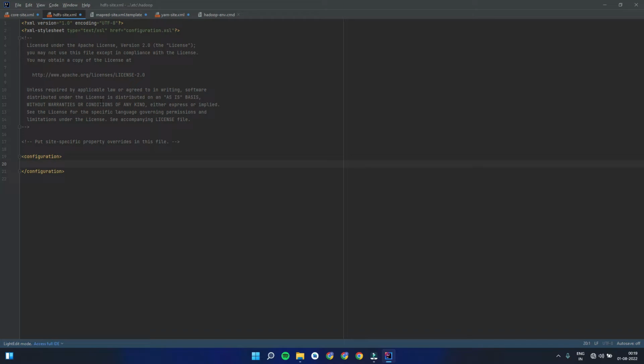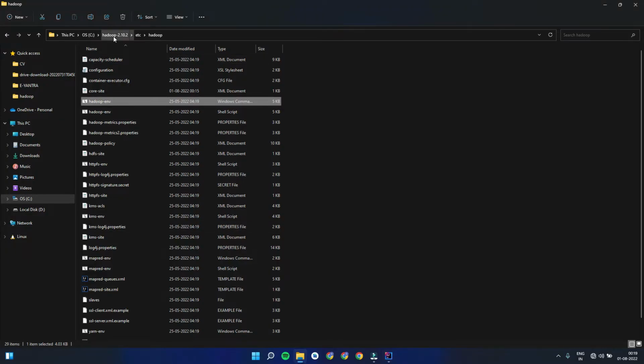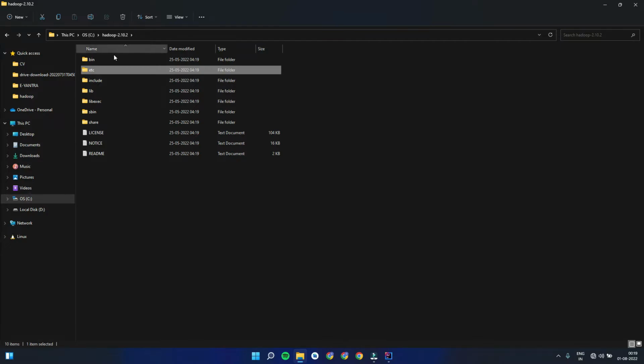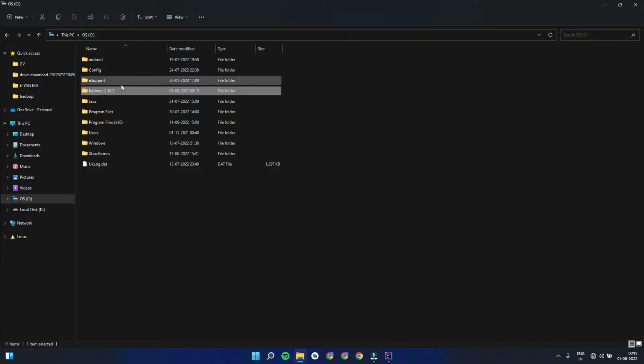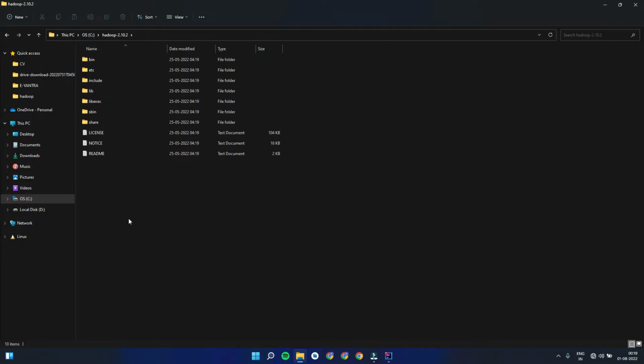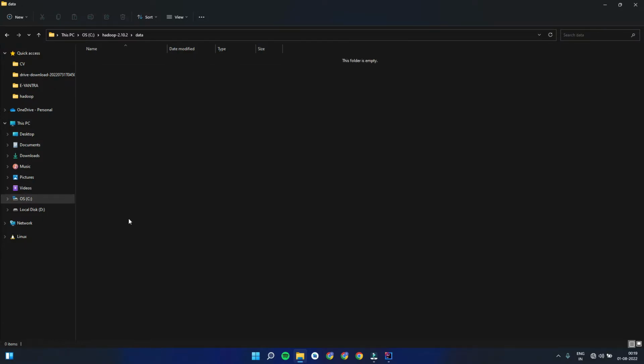Just before we edit this particular file, I want you to create a new folder in the Hadoop location, which is data. Let's see how to create it. Now go to your Hadoop folder and create a new folder naming it data. In data, you need to create two more new folders named namenode and datanode respectively.